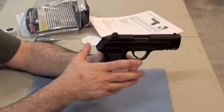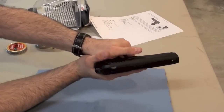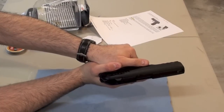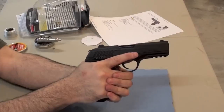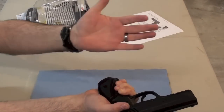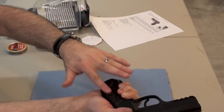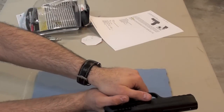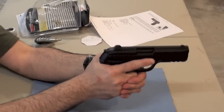That's pretty cool. All right, so now we are armed and ready. So, again, I like to point my thumbs forward on this side, as you can see. I have my index finger indexed out here. I have my hand wrapped around the part of my hand right here. The meat of my hand is in this part that's left empty on the handle, like that. So that's sort of my style of holding the pistol.